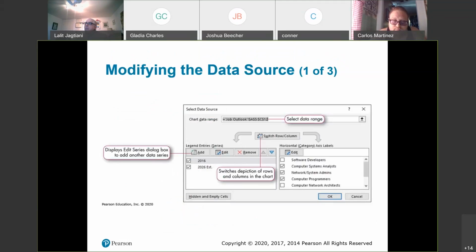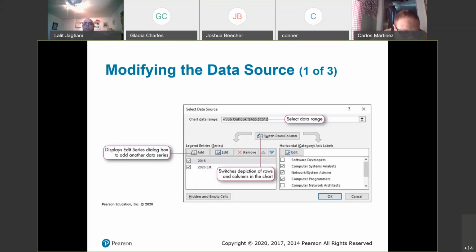Now, sometimes you create the chart, you do all the styles, and everything works. And then you get new data. For example, you get data from a different year. If we were doing that example on the job openings, right, that we did a few slides ago, maybe you got a different data set from a different year, like 2016. And you need to change the data set, but keep everything in the chart the same.